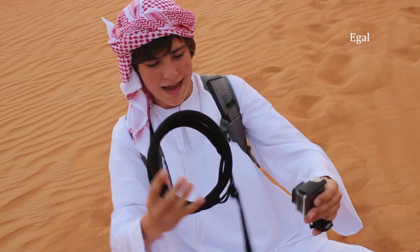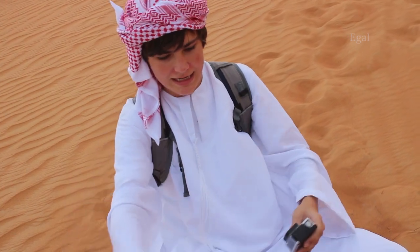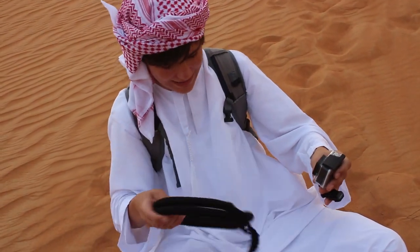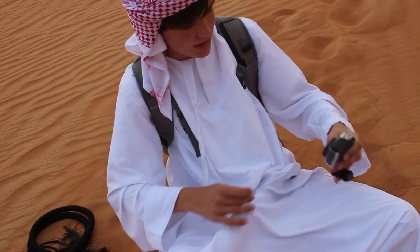Now, it is a black ring, like a spring-type shape, and what it does is it just pops on top and you can fold it over in certain different ways, and that's for more of a formal thing, like if you're in town rather than out adventuring with goats and camels. But a very cool way of getting dressed in the morning, just throw on the same thing every day so you don't have to worry much about your outfit.